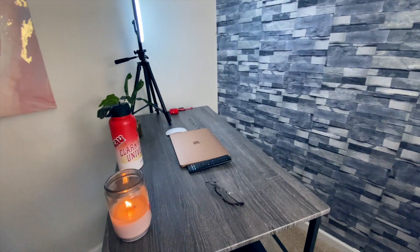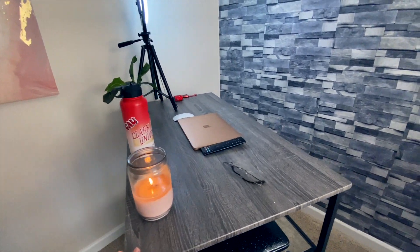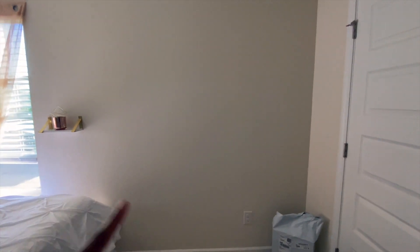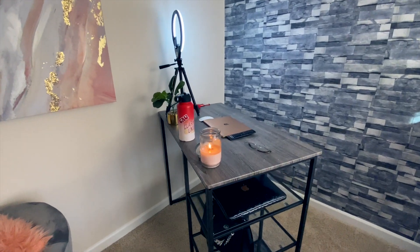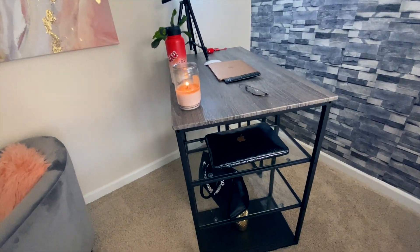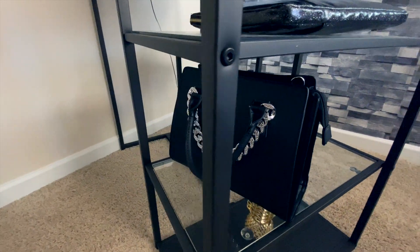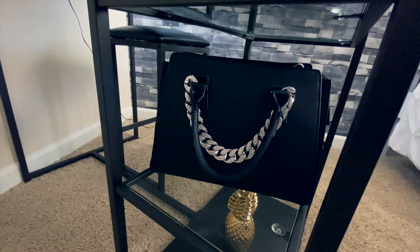Next, the desk. This desk came from Amazon and it's not my final desk — this is just temporary. I'm going to get an 8-drawer acrylic desk and have this whole wall be a mirror, which will happen when I move out of my dorm in May. On the desk I have a gold pineapple with some change in it, my purse which was a Christmas gift from Aldo.